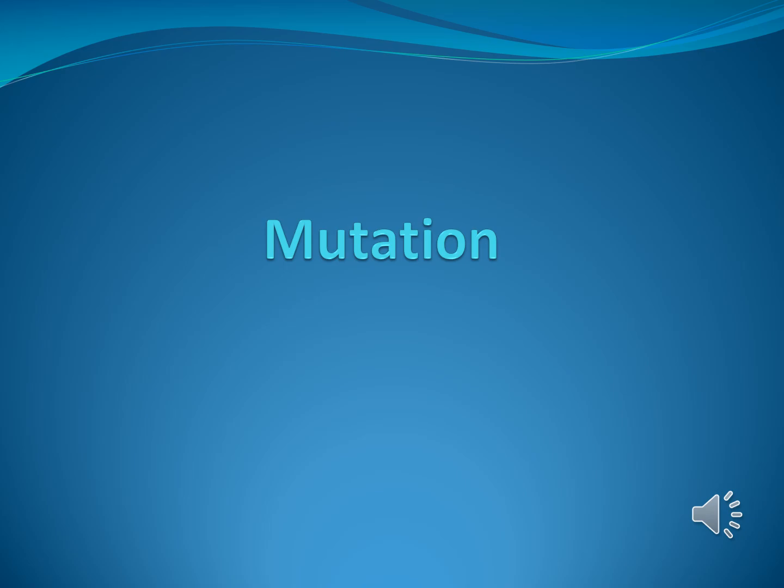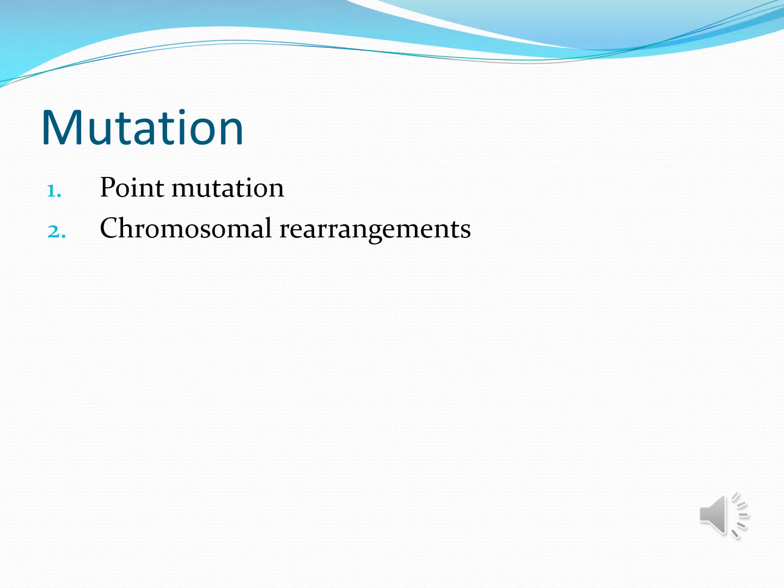Let us begin with the primary categories of mutations. Mutations are broadly divided into two classes. First, point mutations are small changes affecting one or a few base pairs. Second, chromosomal rearrangements involve larger structural changes, such as deletions, duplications, inversions, or translocations of chromosome segments. Point mutations are more frequent, but chromosomal rearrangements often have more severe consequences because they can alter the expression or structure of many genes simultaneously. Both types are important in evolution and disease.